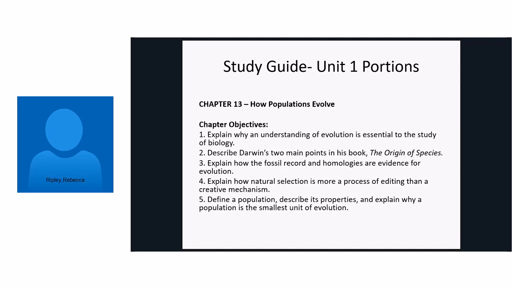If you want to have your textbook in front of you, I will ask a few questions as we go through. So if you haven't had a chance to look at chapter 13 yet, you could open it up and we can kind of follow along if you like. And just by looking through your textbook, you'll be starting to study technically. Some of that stuff will stick in your memory as we talk about it during this class.